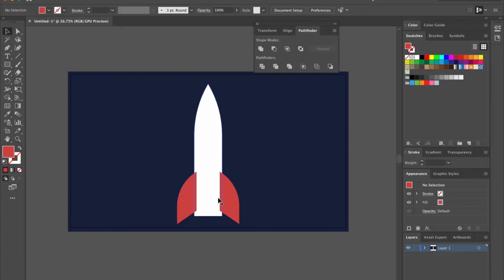Yeah, looking pretty good. Okay, but rockets generally don't have only two fins. So what I'm going to do is get my Polygon tool again. Make a little polygon. I'm sure there are way cooler ways to do this, but I'm doing it quick and easy. Okay, I'm pretty much trying to replicate what would be a front view of one of these fins. So I squished my polygon, and now I'm going to send it to the back.